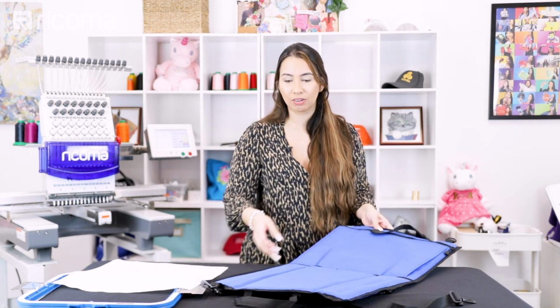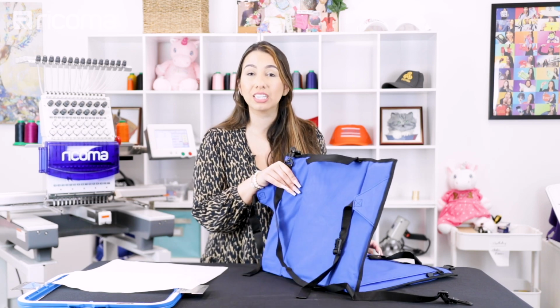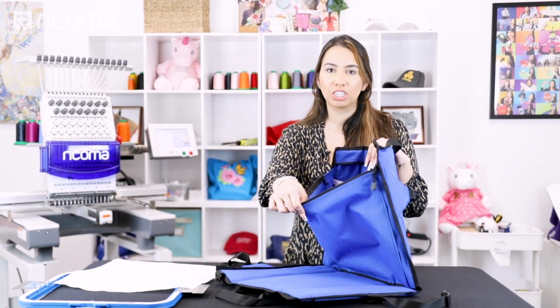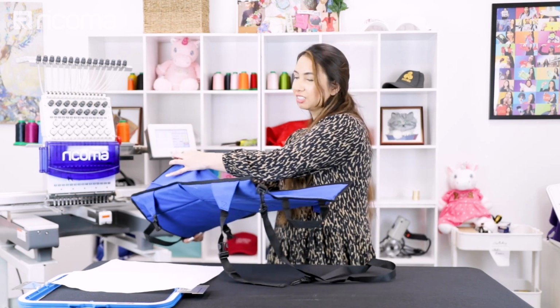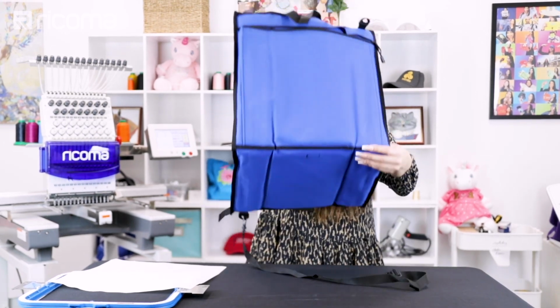I thought that they were actually embroidering on the seat. So I was like, while that's possible, it seems like it's gonna be pretty tough and it might break needles. However, I did some research, I went on Sandmar, and I was able to find this stadium seat that is perfect for machine embroidery because look at this, it has a zipper. So you can actually unzip it and insert it into the machine as such. And I'll show you guys that in a little bit, but that is super, super convenient.